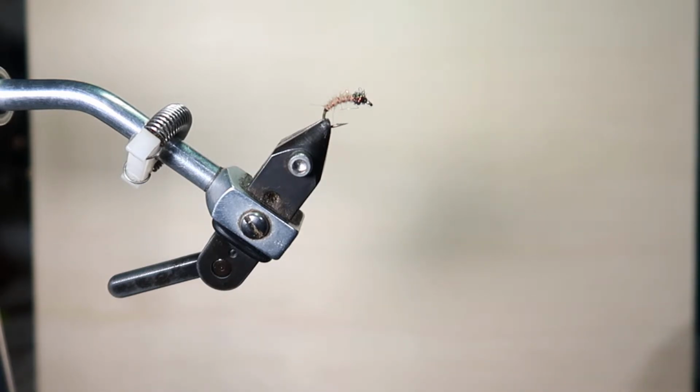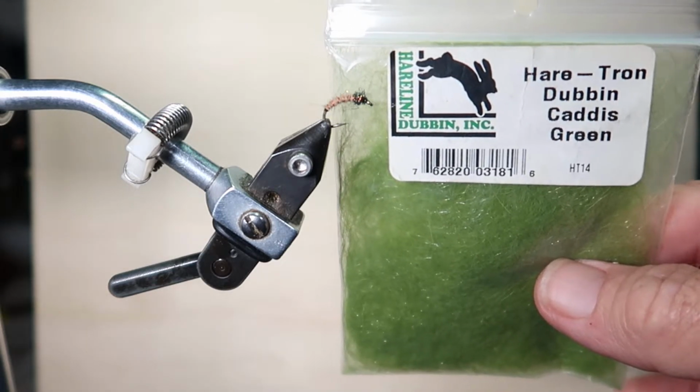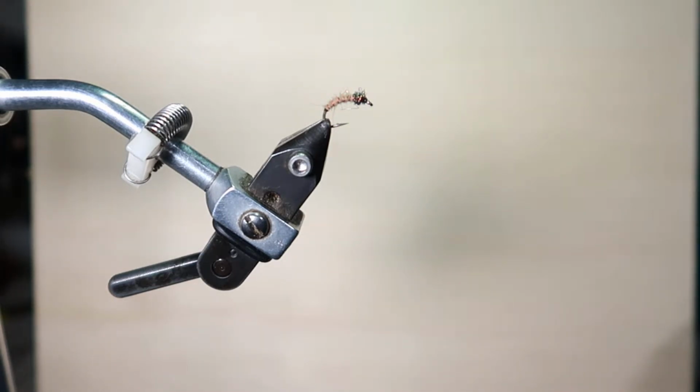Now, if you don't want to use that mask, you can buy packs of it with it already cut up and colored if you like. A lot of people think that the hare's mask is a lot better than the bag dubbing. I'm not sure myself. I use both.